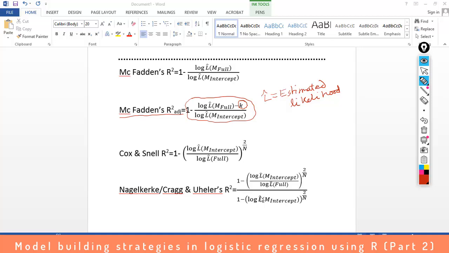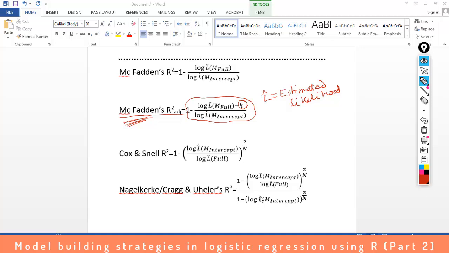Next is Cox-Snell R square. This is the formula, where capital N is the total number of observations. So this ratio of the likelihoods reflects the improvement of the full model over the intercept model.